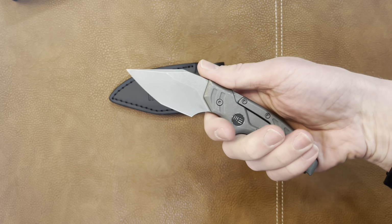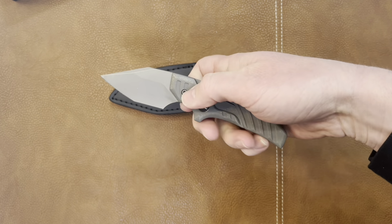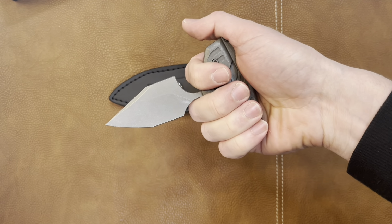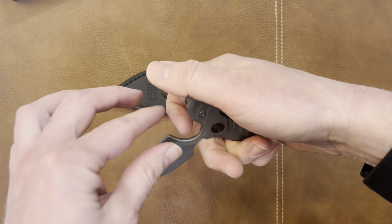So it looks like we have a little knife here, and as you move it over into the push dagger position, it's a kind of cool little adjustable folding push dagger. You need a knife, you got a knife. Need a push dagger, you got a push dagger. Kind of a cool little concept here. It doesn't look like it has any type of locking mechanism other than just your grip. So it does feel pretty firm and locked up, like it's not going to slip out.